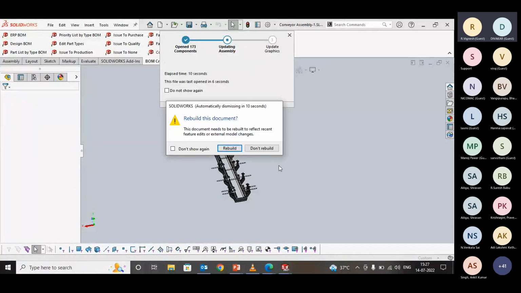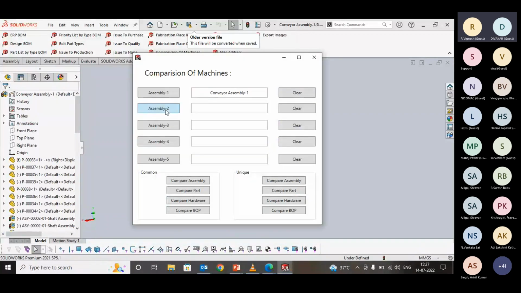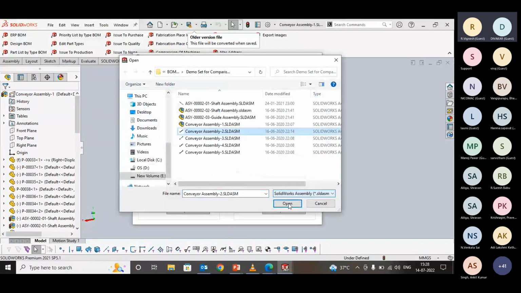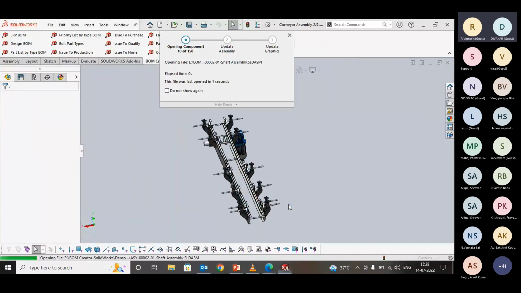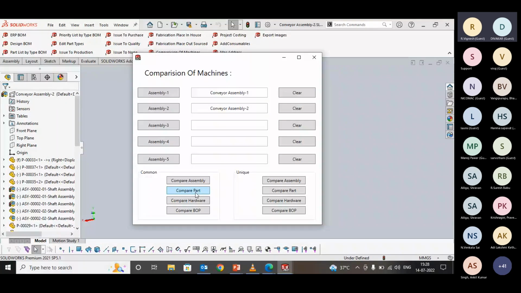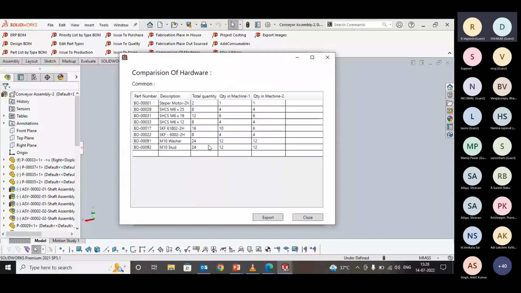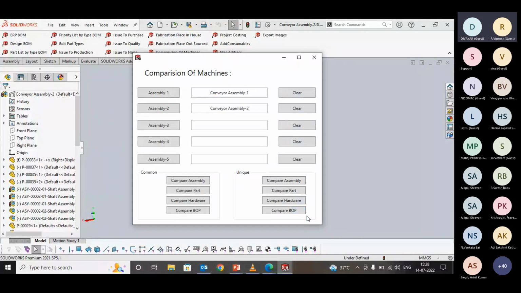When you plan them together, you release the same drawings only once, and secondly, whatever information you are getting, you'll be planning them together. So the raw material scrap will be controlled therein. So there will be a lot of control on your raw material scrap, right? So when you compare, it gives me the total quantity and the respective quantity in the respective machine. Similarly, I want to plan my hardware, so I can just quickly click and get the total quantity which just needs to be ordered, so I can get the details out there. So yeah, any questions, anything, you can go ahead and ask.